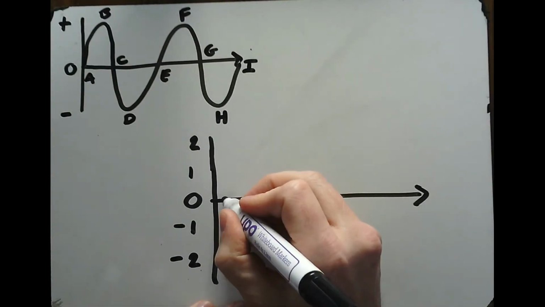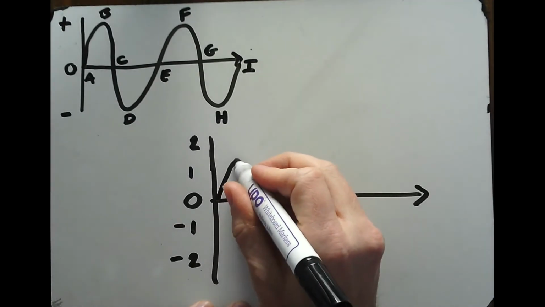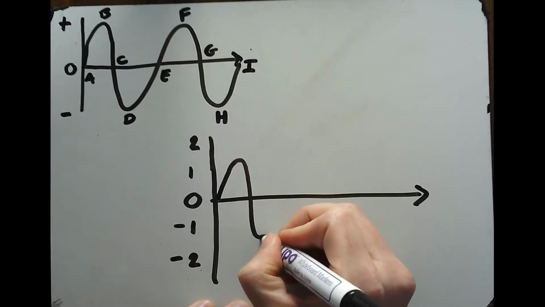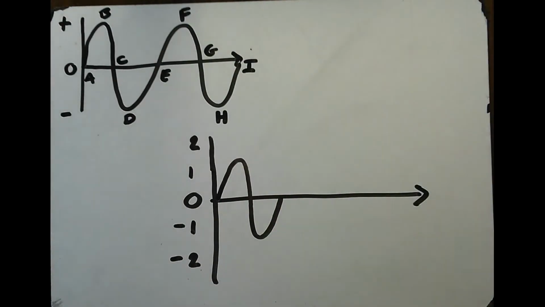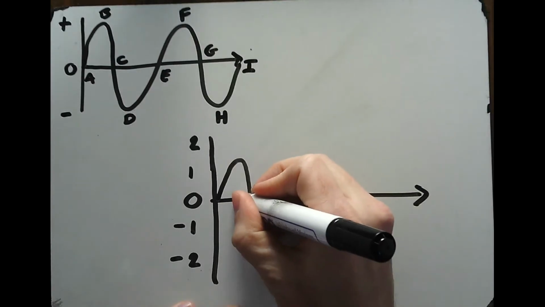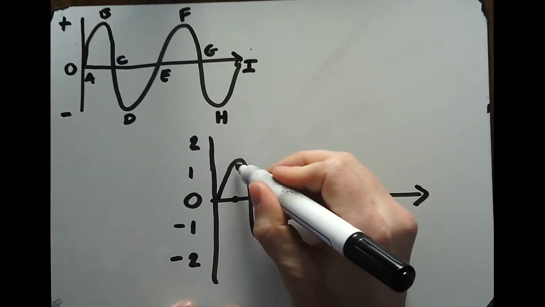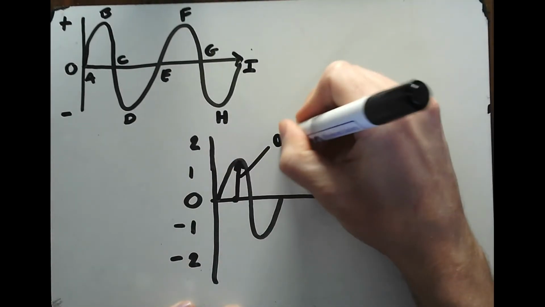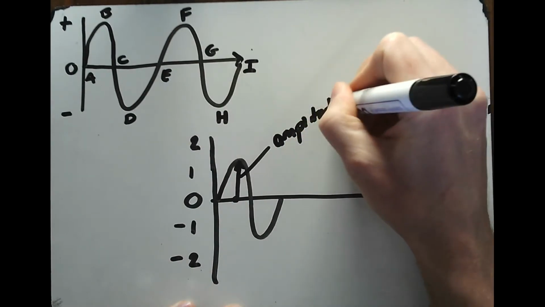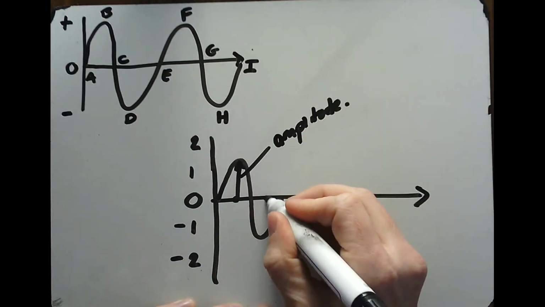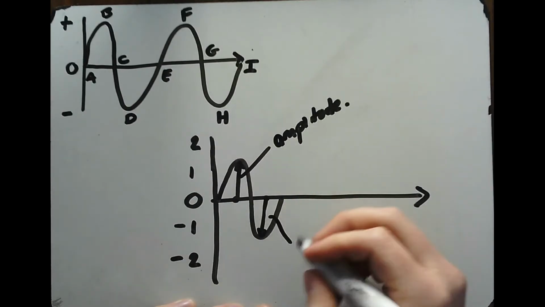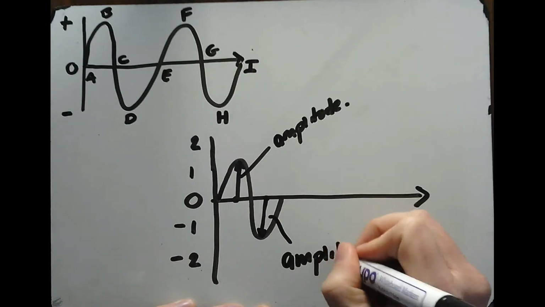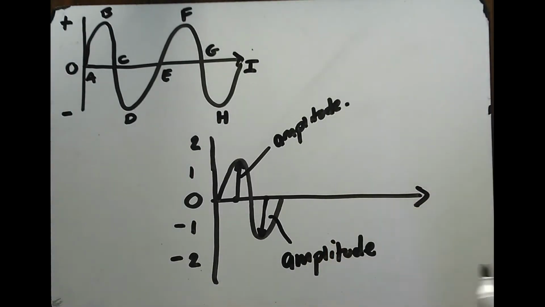So if I'm going to draw on my amplitude, I'm going to start with a wave that only goes up to the 1, and then it's going to go down to the 1 and back up. So there's my first wave cycle. So the amplitude is from this line of zero disturbance, and we have to make sure that we draw all the way into the peak. So that is the amplitude, okay? And we could also draw it here as well. It's the same height. I should say the same distance. So the amplitude is the distance between the line of zero disturbance and the peak.